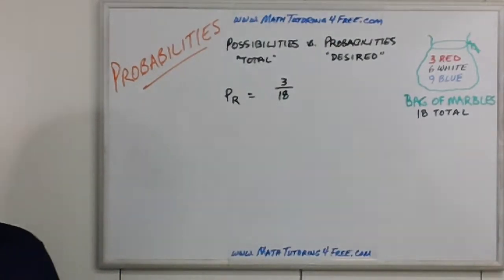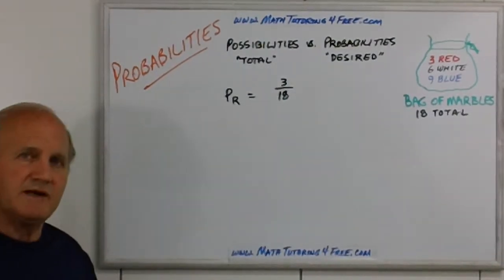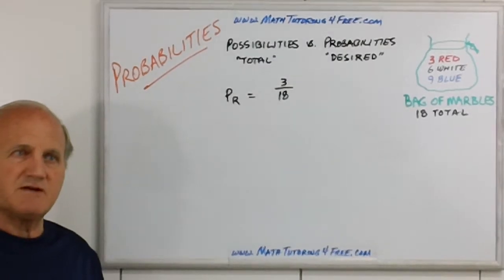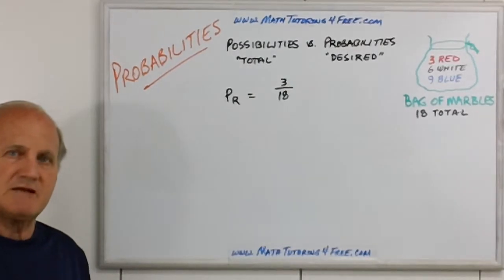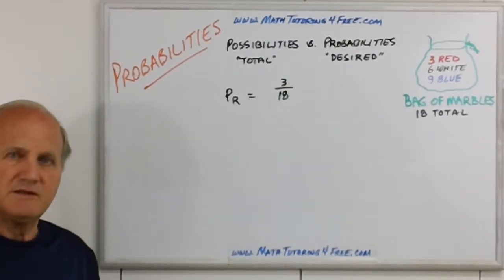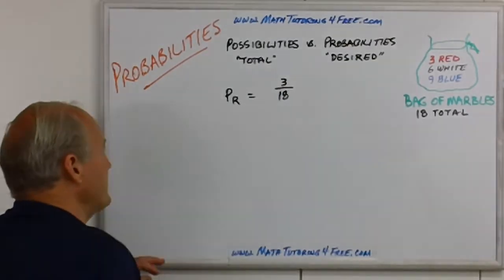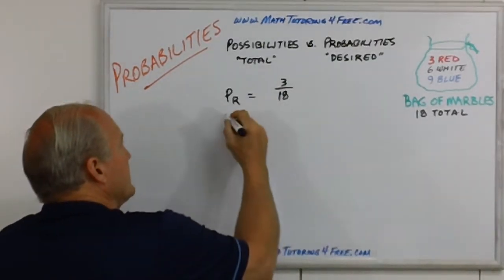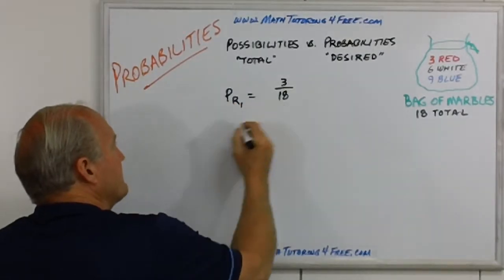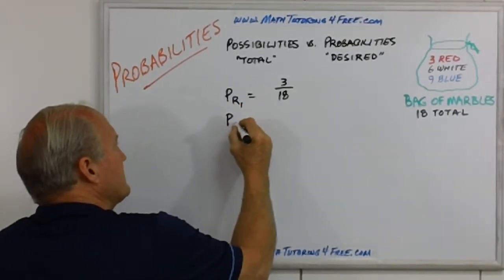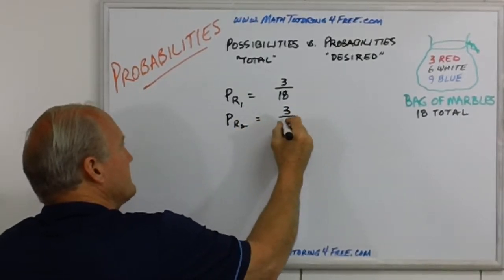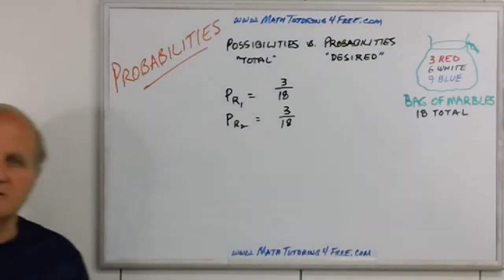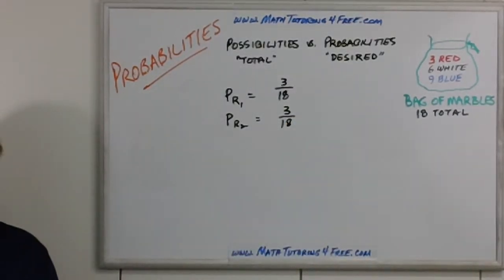But if we said, what's the probability of pulling out 2 red marbles, the question you have to ask yourself is, are they dependent or independent? In other words, am I going to replace that first marble before I draw the second? Now, if I replaced it, then the probability of the first one being a red one is 3 out of 18. The probability for the second one, as long as I replaced it, we still have 18 marbles in there, and we still have 18 in total, don't we? So they're independent because we replaced it.